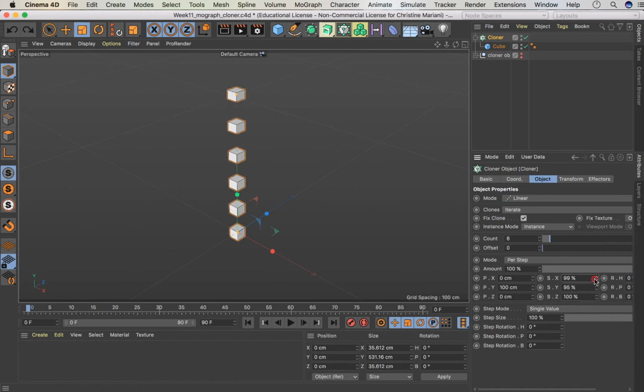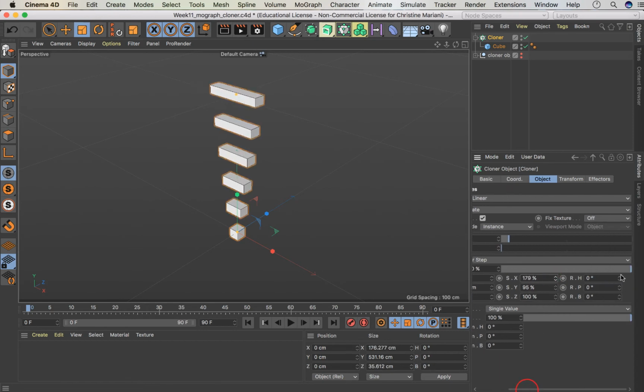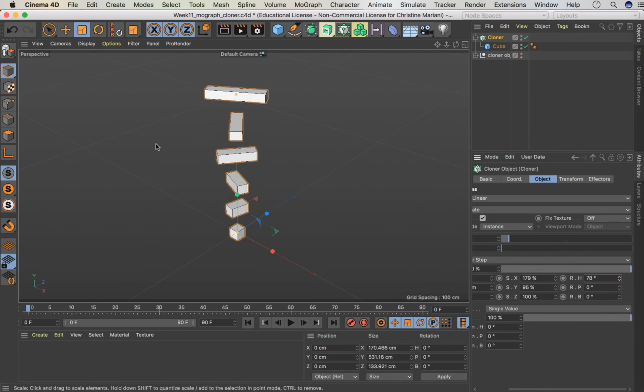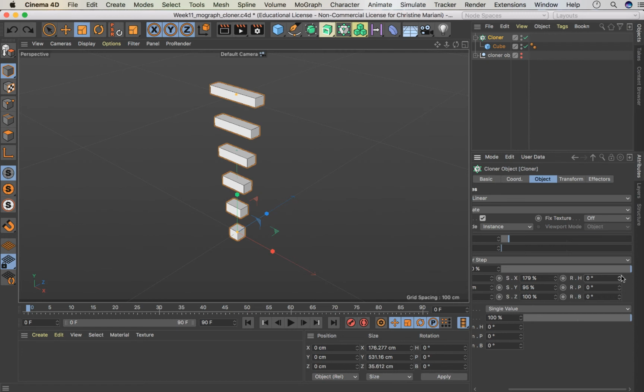Okay, and I'm going to actually put the X up for this one so you can see it. Because if you go to rotation, you can see that you can rotate, and again, it won't be the same value for each one. Each one will be having the rotation applied to it a little differently than the one before it.